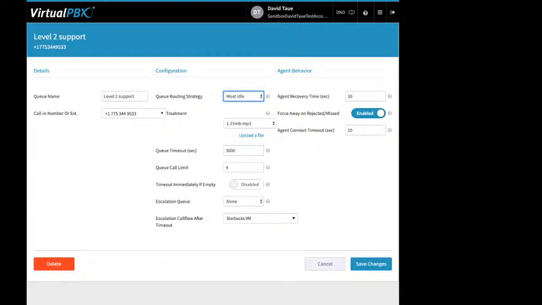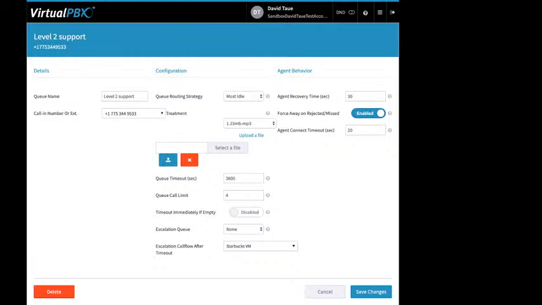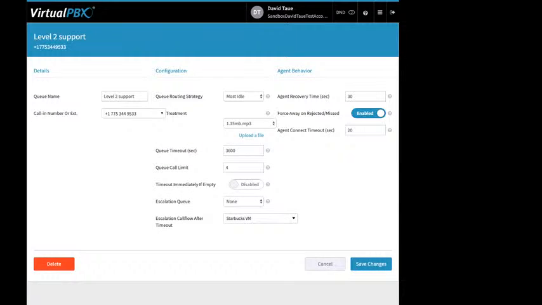Now, in both of those last 2 scenarios, let's say Dylan logs in, right? So the other 2 have already been in for a little bit. He's at 0 on both. He gets the next call that comes in until he equalizes with one of the others. Hold treatment, you can, again, upload .wav or .mp3 recorded in mono. Under ACD Queues Pro, you have more options. You have things like you can announce their wait in line, or their expected wait time, as well as have different media files play at different points.